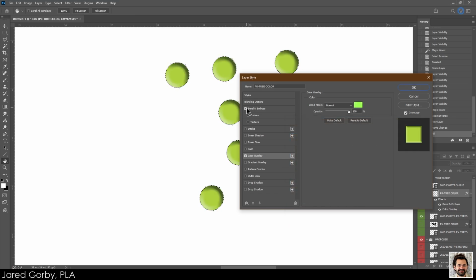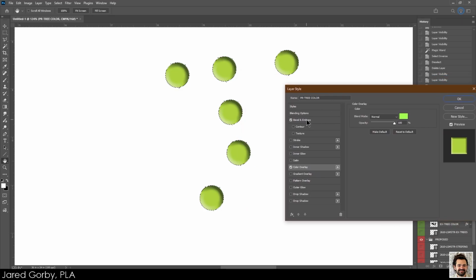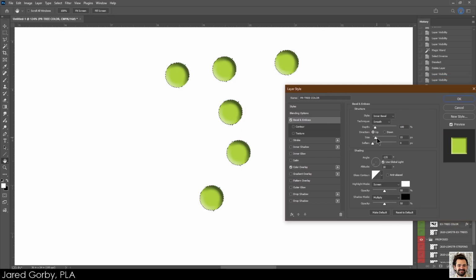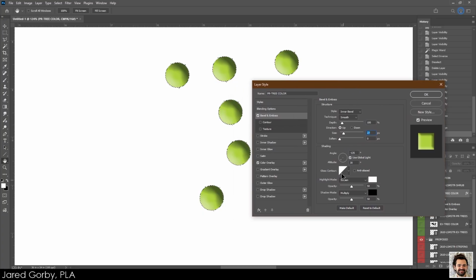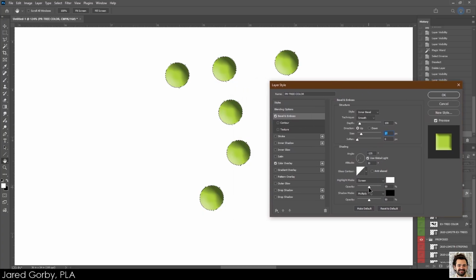Under bevel and emboss, you'll see this gives us kind of like a 3D effect, but kind of doesn't look quite right. So we'll adjust the size, bump it up. We take it all the way up. It kind of looks like a cone though, which might be good for an evergreen tree, but these aren't evergreen. So I'll dial it back just a hair from the top so it looks rounded but not conish. And I also like to adjust these highlights and shadows. The highlights just don't pop enough for me.